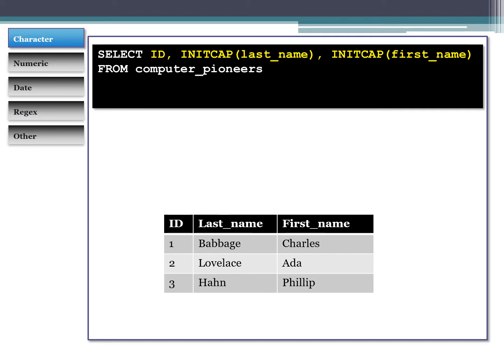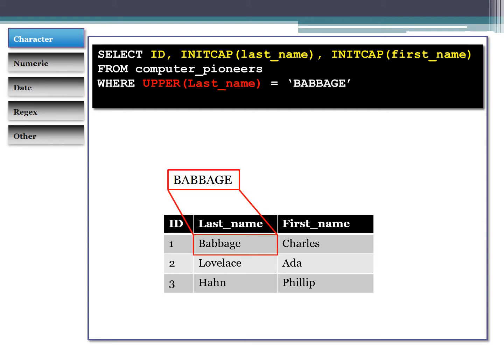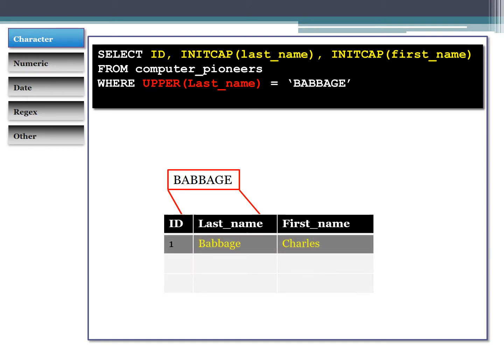So let's say you wanted to do a search on this table, and you weren't sure how all the data was entered. Some of it might be all lower, some might be all uppercase. Who knows? It's all different case. Maybe it's dirty data. So you want to use a where clause to convert everything to upper. But the cool thing about this is I can both select with the initCap function, and I can do my where clause based on all uppercase. So that way, the presentation of each column doesn't affect how we're searching on each column. So we can still take the value of the field we're looking for, convert it to upper for our where clause, but when it returns the results, it's still going to do it in mixed case, or in this case, initCap.